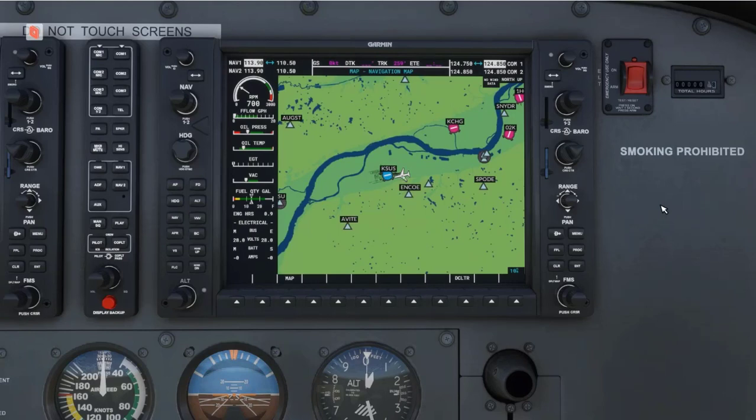Pushing the selector knob in the direction of one of the arrows will move the pointer in that direction. I will move the mouse pointer up in the simulator by clicking the up arrow with the mouse. Holding your mouse's left button down will cause the pointer to move faster in the direction you want it to go.